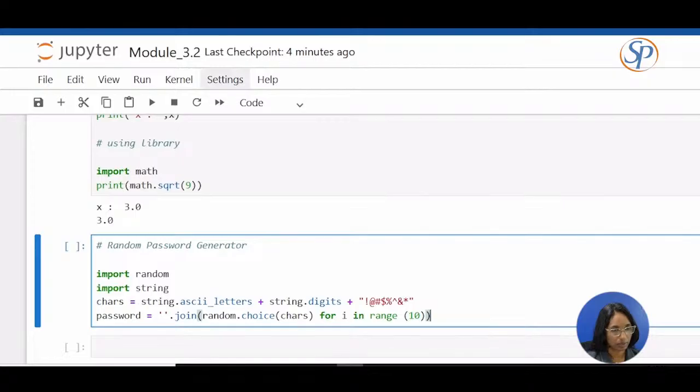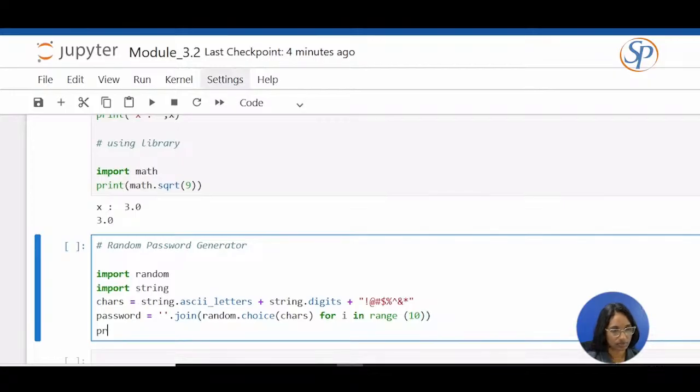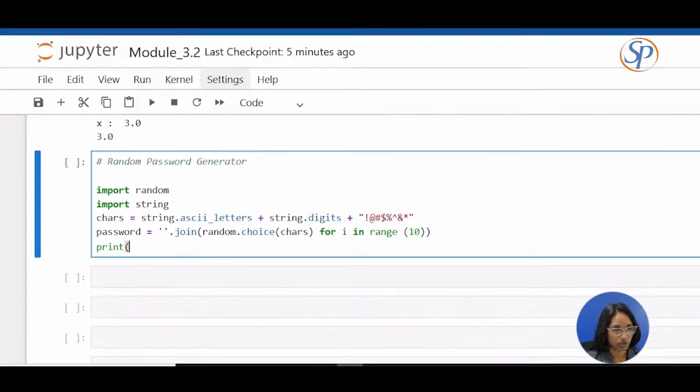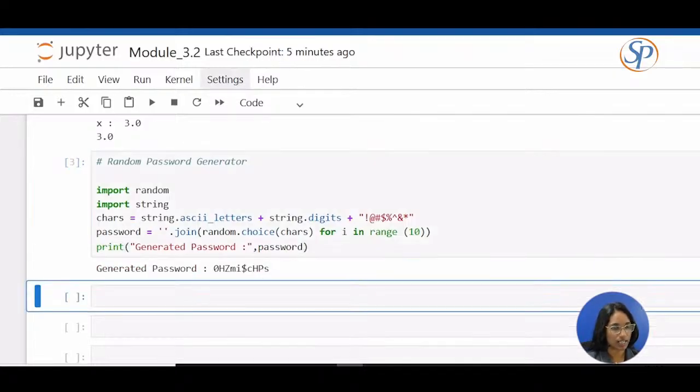Now print double quotes generated password and now we have to call the password. Now close and let's run.